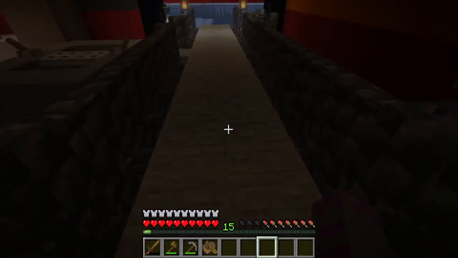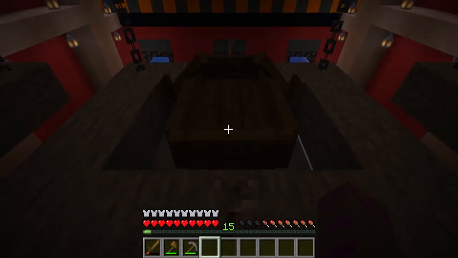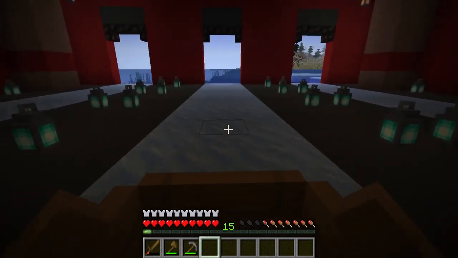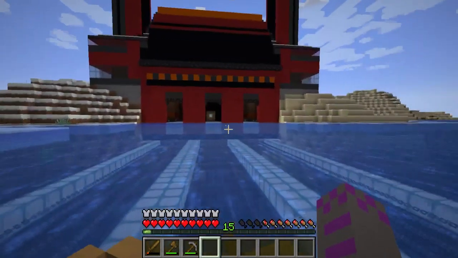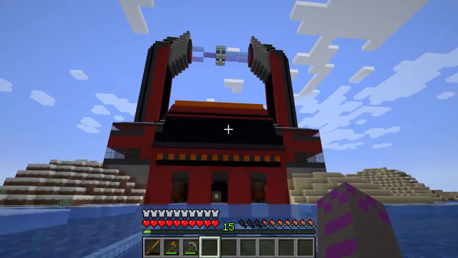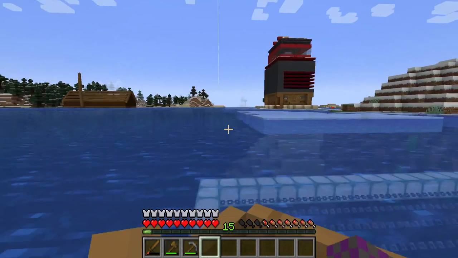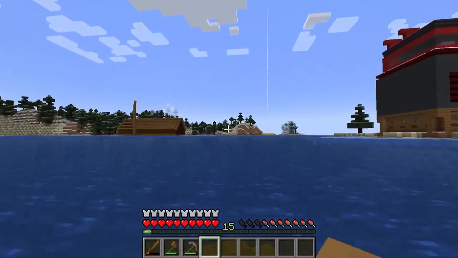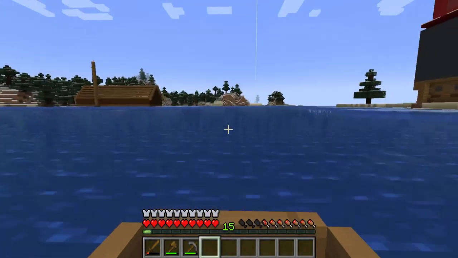And, let's actually take it for a quick spin. As we drop and go out. Now, the reason why I have ice inside the tunnels is because when you are on a boat on ice, you actually go quite quick. So that's why I have ice in there. And now we have a way to quickly get in a boat and ride off in any which direction we want.